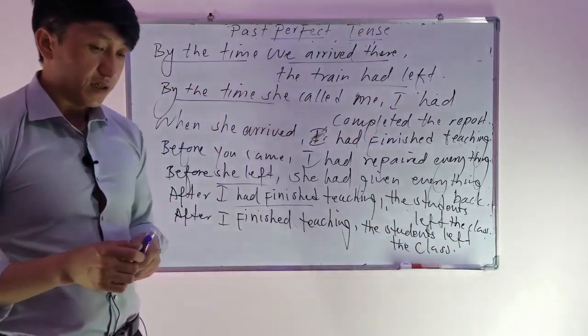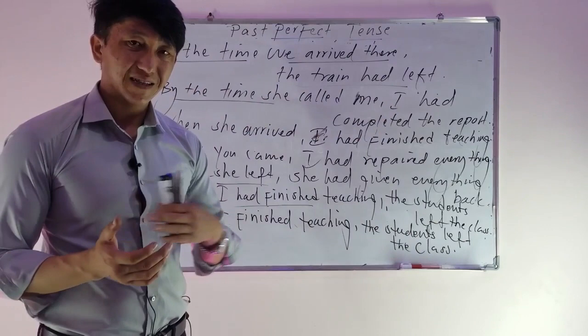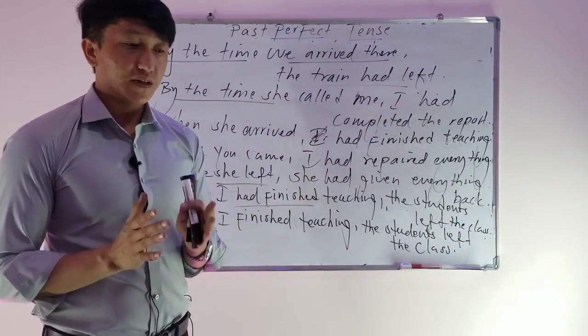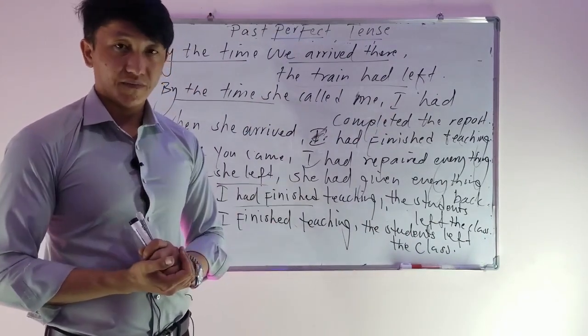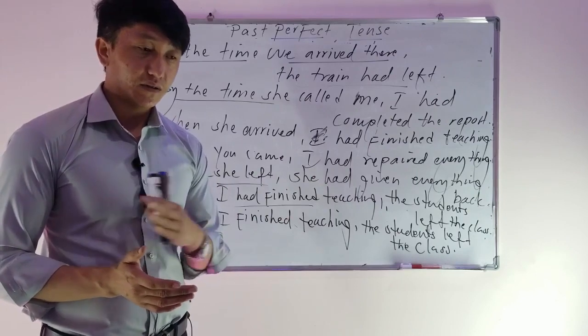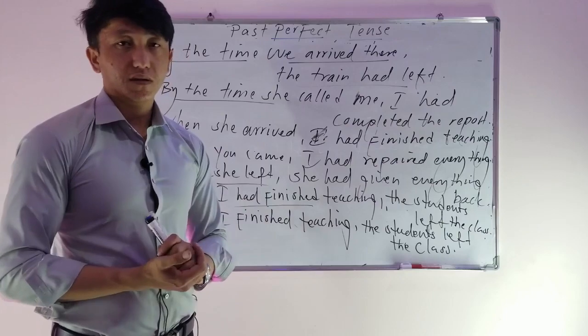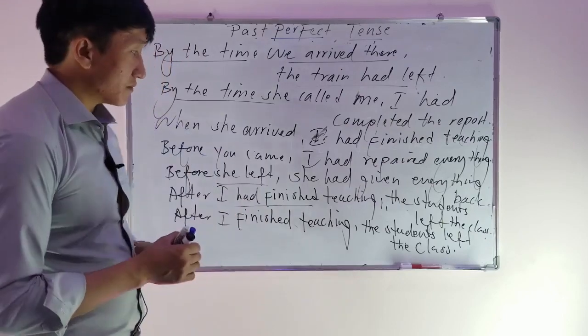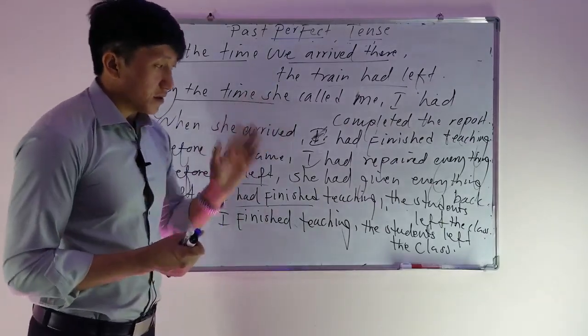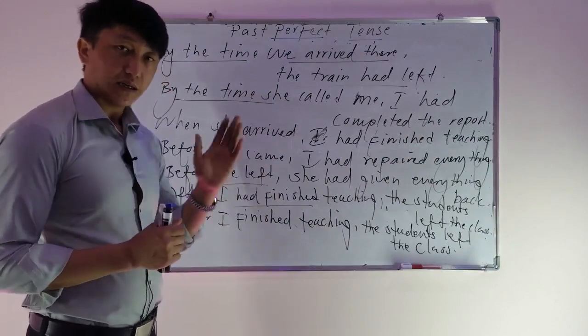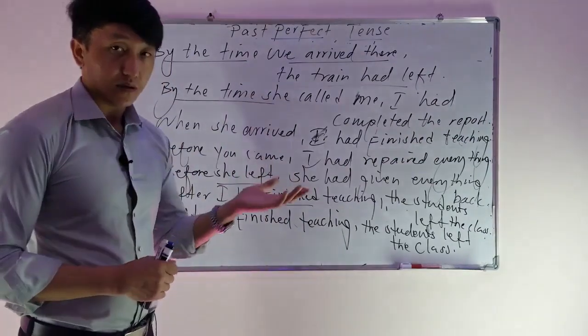For example, after I had completed the report, I sent it. Or you can also say after I completed the report, I sent it. After I had written the book, I published it. After I wrote the book, I published it. So both of them are right. After you had understood the lesson, I cleaned the board. After you understood the lesson, I cleaned the board.